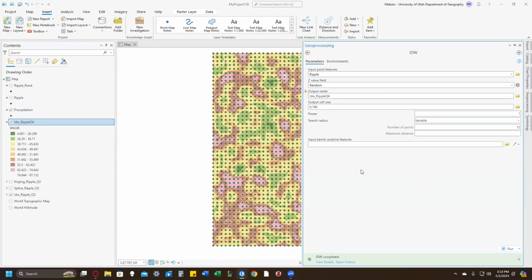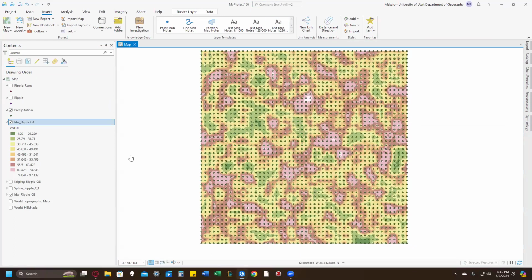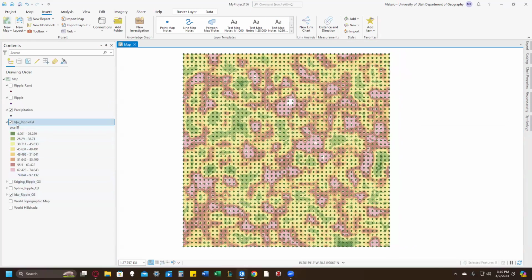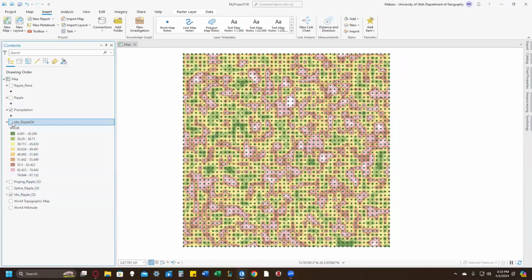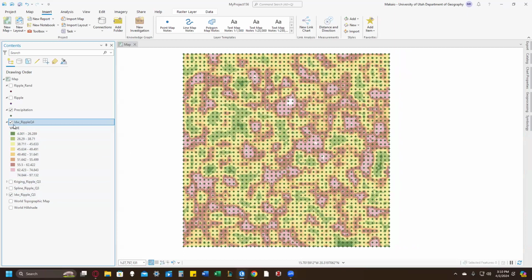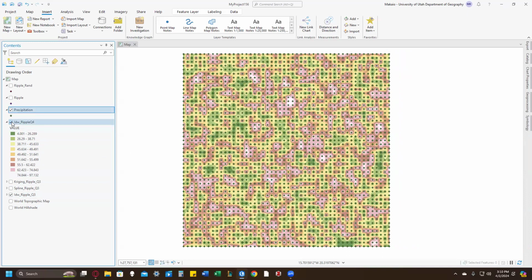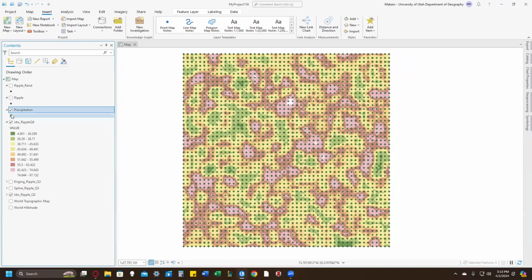And then let's check out our new IDW and our old one. So this is my IDW ripple 4 and the old one. This new IDW with the lower power is a little bit smoother in comparison to our old IDW.